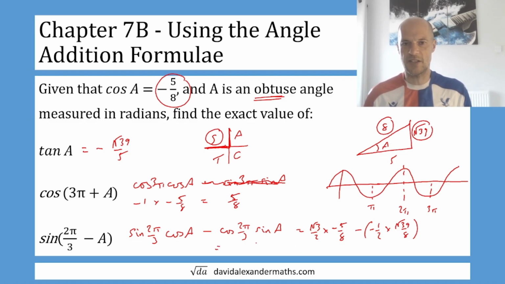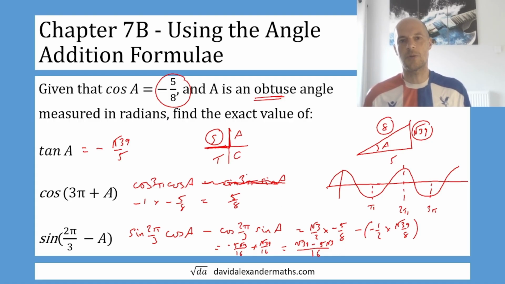Okay, so what I have here, I'm kind of running out of space, so if I just go over here, I might be able to sneak it in. So that is -5 root 3/16. This is going to be negative, and what's inside the brackets will be negative, so I'm going to be minusing a negative, so that will be a positive, and that's going to be root 39/16. So an easier way to write that is just root 39 minus 5 root 3 all over 16. Sorry that's not massively clear, running a little bit low on space there.